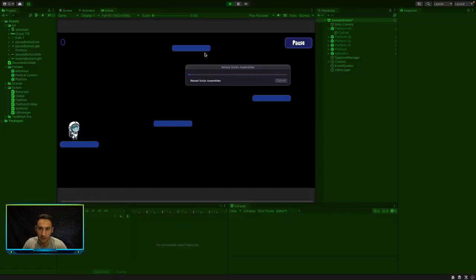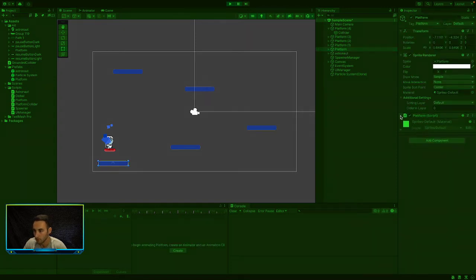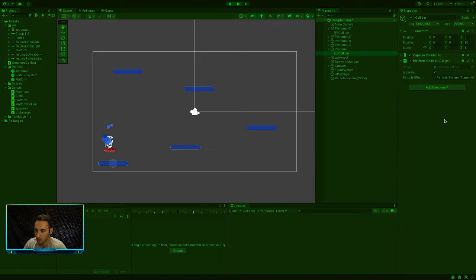So let's go back into game, and if we press play, here the astronaut should, I'm going to pause it quick, so press play and then pause. Let's have a look and see on that platform which one is it. So it should be this one. Yeah, so that's the one. So if we jump onto our collider, is landed is set to true. I'm going to check the other ones quick. That's set to false, that's set to false, and that's set to false. So this one is set to true, so that should get destroyed.